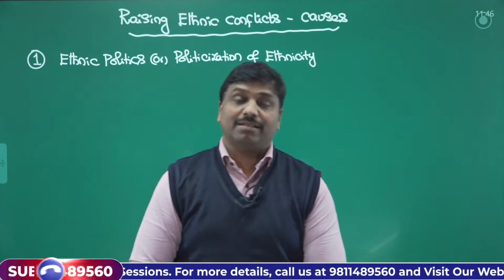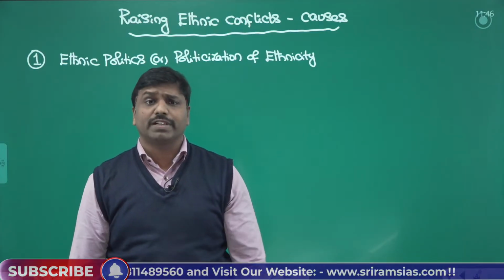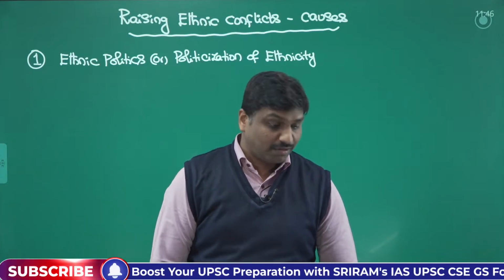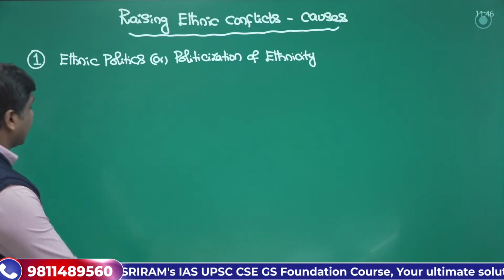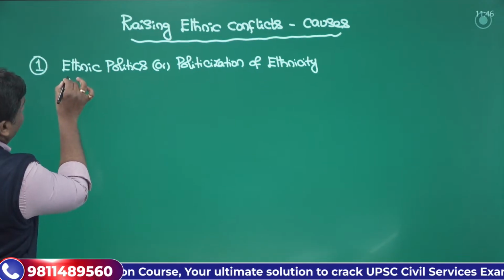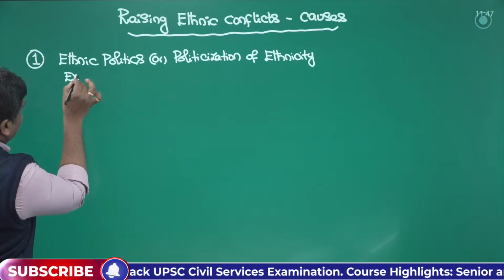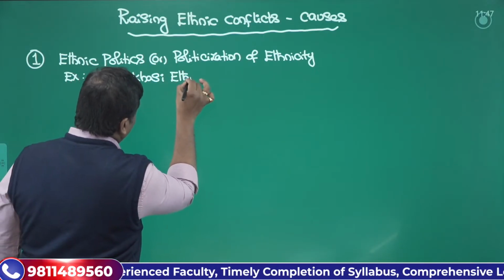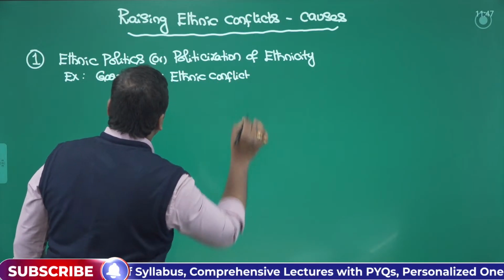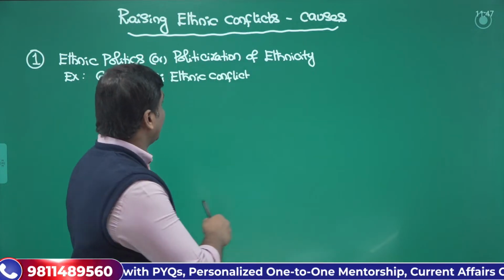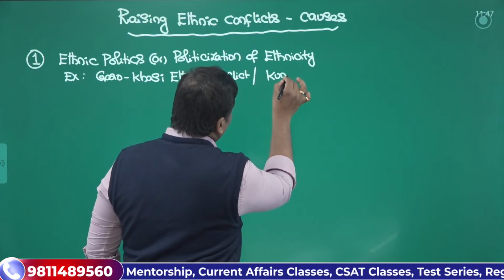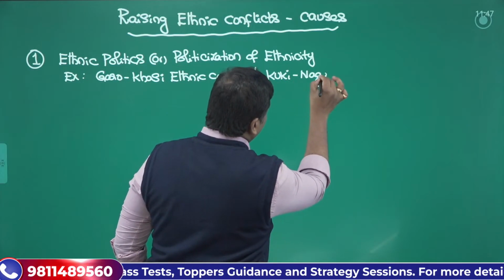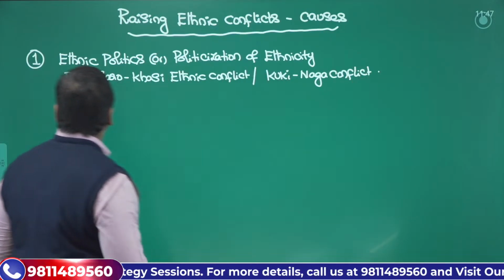In recent times there have been many ethnic conflicts. Think about the conflict between Naga and Kuki, or the Garo Kasi ethnic conflict. These are some of the examples you can have. Remember the Garo Kasi ethnic conflict. They were fighting for land as well as over political issues. Then you can say the Kuki and Naga conflict. So these are some of the basic examples, right? You can just mention them and pitch them.